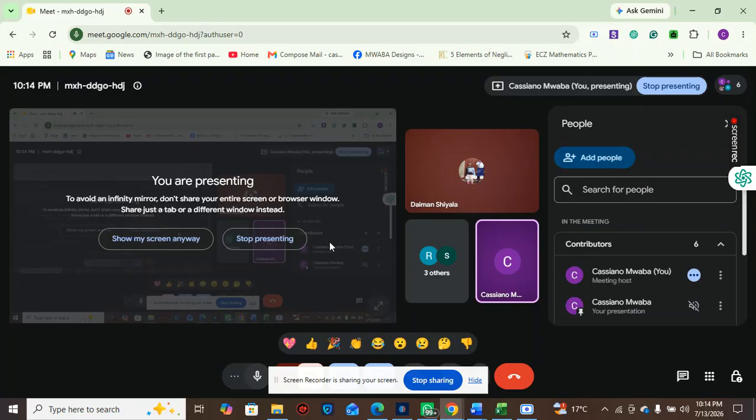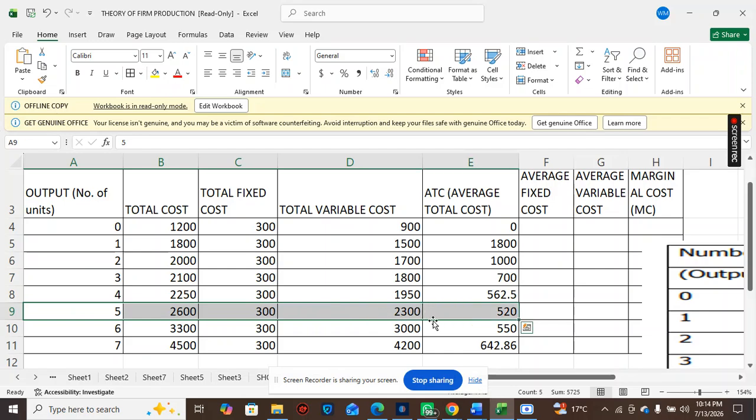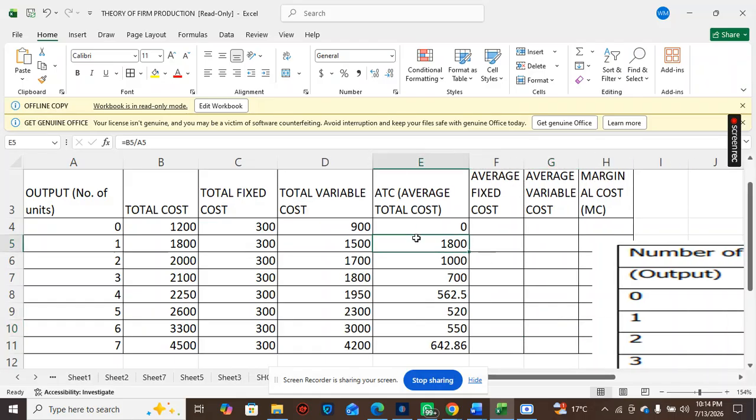Is that okay, sir? Yes, so here, it wouldn't be advisable to start producing over 5, because eventually now the total cost is going to start rising. So remember these two terms: economies of scale, when your average total cost is dropping per unit. Then diseconomies of scale, as you continue to produce more, this average total cost starts now to increase.